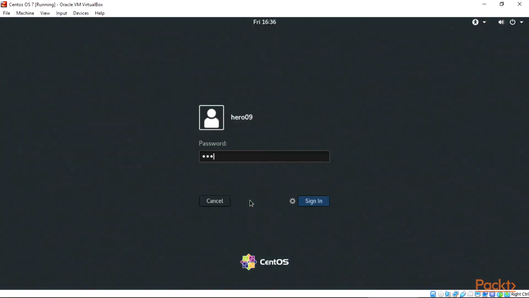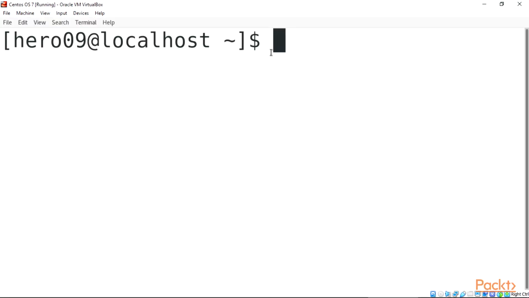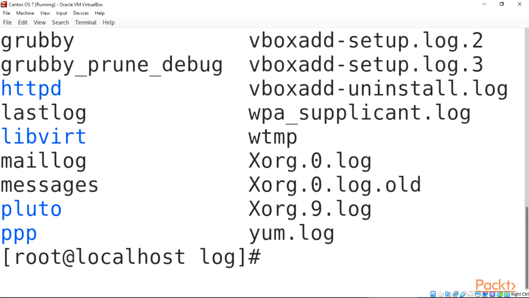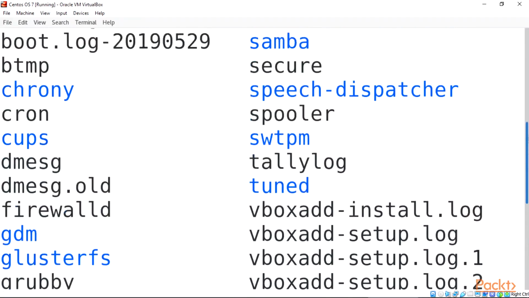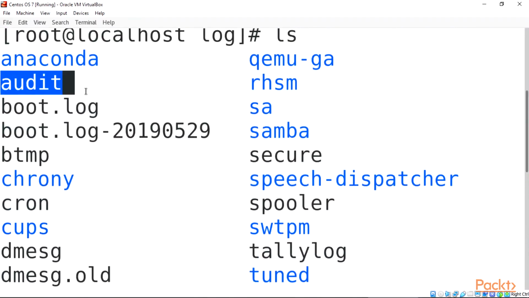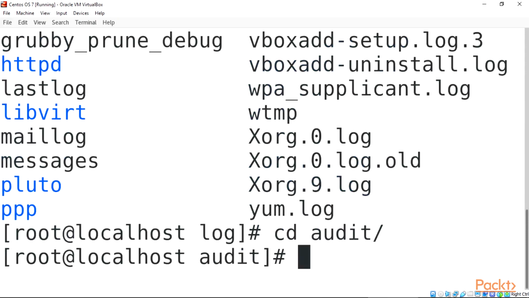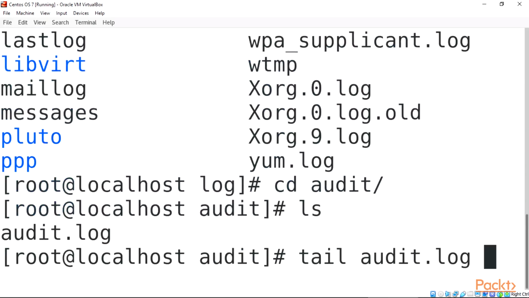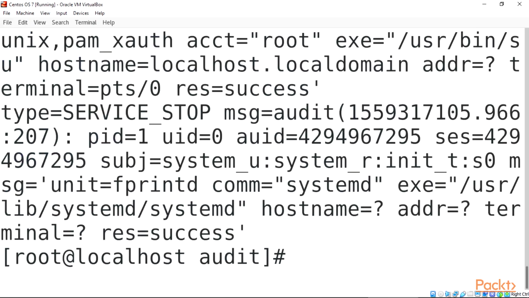After working with the Ubuntu system, let's head to the CentOS 7 system, log in, and let's start the terminal and get things done. On the command line, use sudo su as the root user and then find the audit directory using cd /var/log. Then list the directory and we'll find the audit directory. cd into this directory and check the audit.log file. This document records an event in an information. Check the file with tail audit.log and we can see the information stored on the file. That's all for this video.